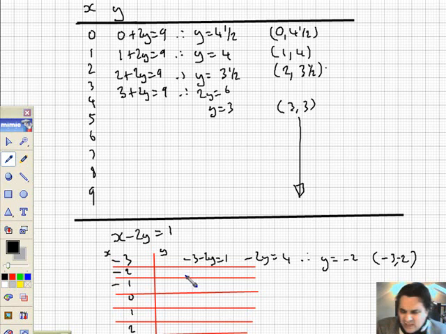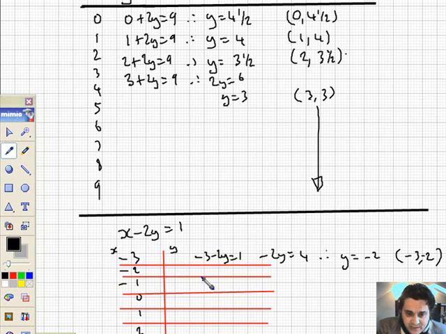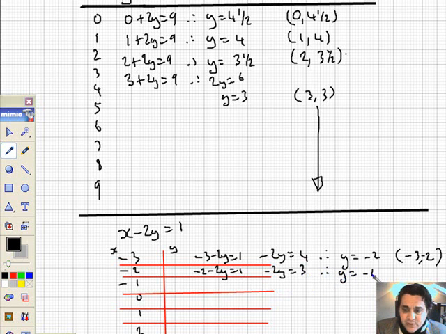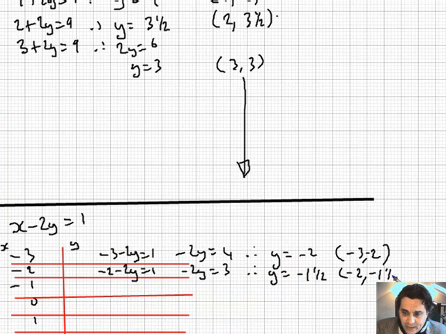I'll do a couple more. It's a little complicated. It's like having to solve an equation every single time you substitute a new x value in. So that's what I'm going to do. I'm going to put minus 2 in the x there, minus 2 minus 2y equals 1, because that's the equation. So minus 2y is going to be 1 plus 2, it's negative there, take over and plus it, that's 3. Therefore my y is going to be 3 divided by minus 2, minus 1.5. I've created the point minus 2, minus 1.5.